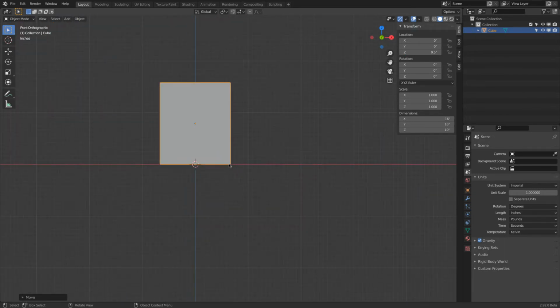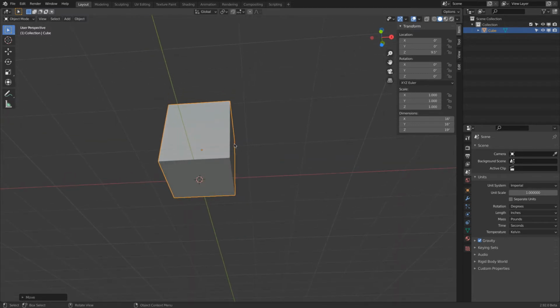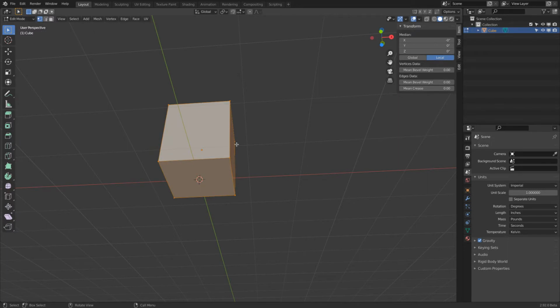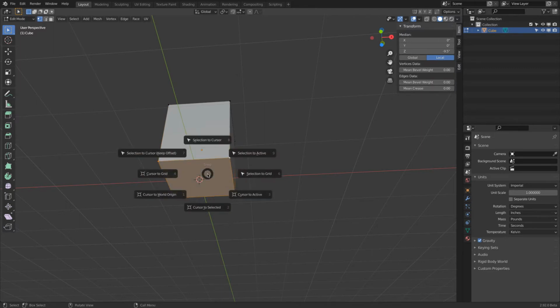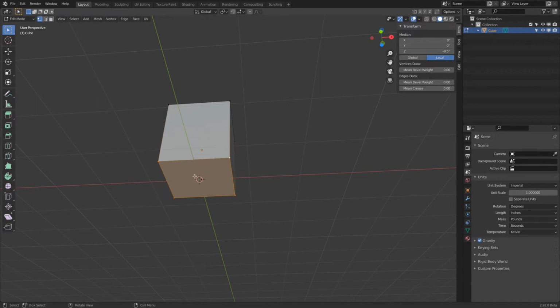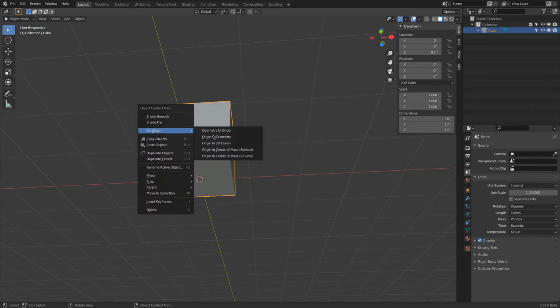I want the bottom part to be at 5 inches off the ground, however. To be very precise here, I can go into edit mode, select the bottom face, Shift S, cursor to select it. In object mode, right click origin to the 3D cursor.